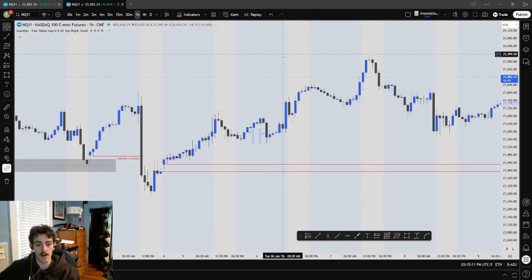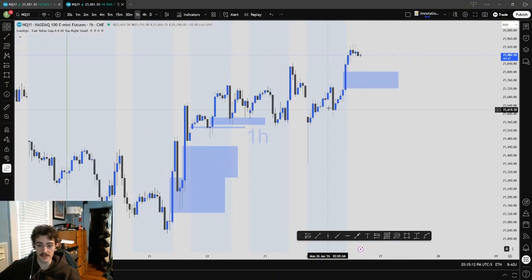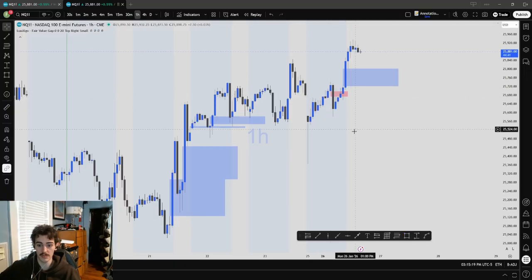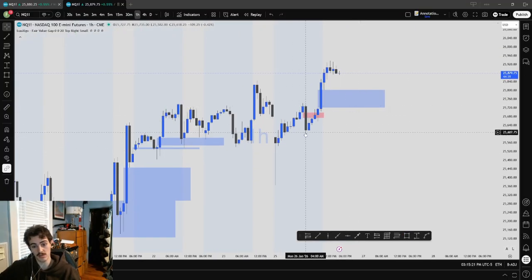Going down to the hourly now, we had an inverse of this little bitty hourly FVG here. So that was another cause for me to be bullish. And again, this also can be like, okay, this is our London manipulation here, right at 3, price dumps, and then retraces back up, inverse in this hourly.